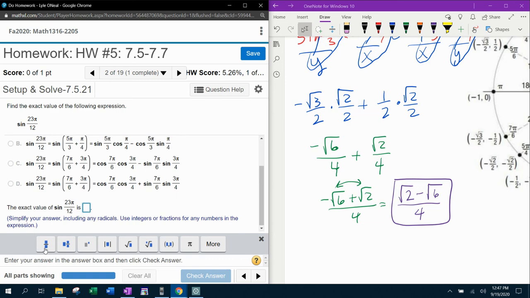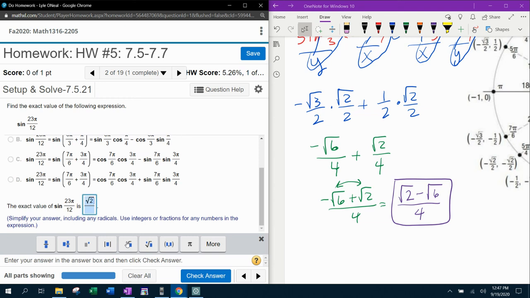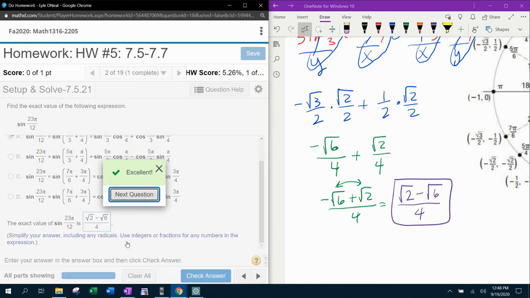All right. So what I'm going to do is I'm going to put in my answer and see if it accepts it. Square root of 2 minus square root of 6 all over 4. Fingers crossed.